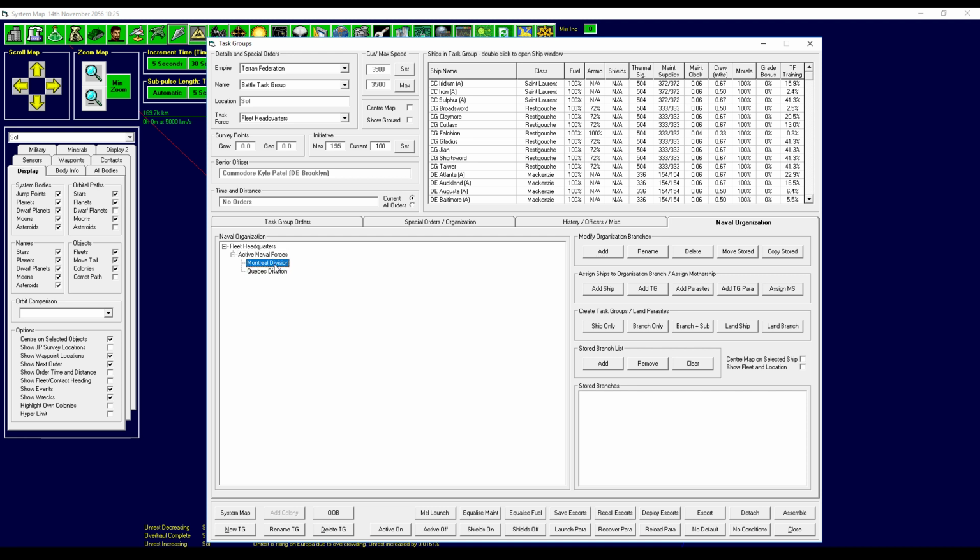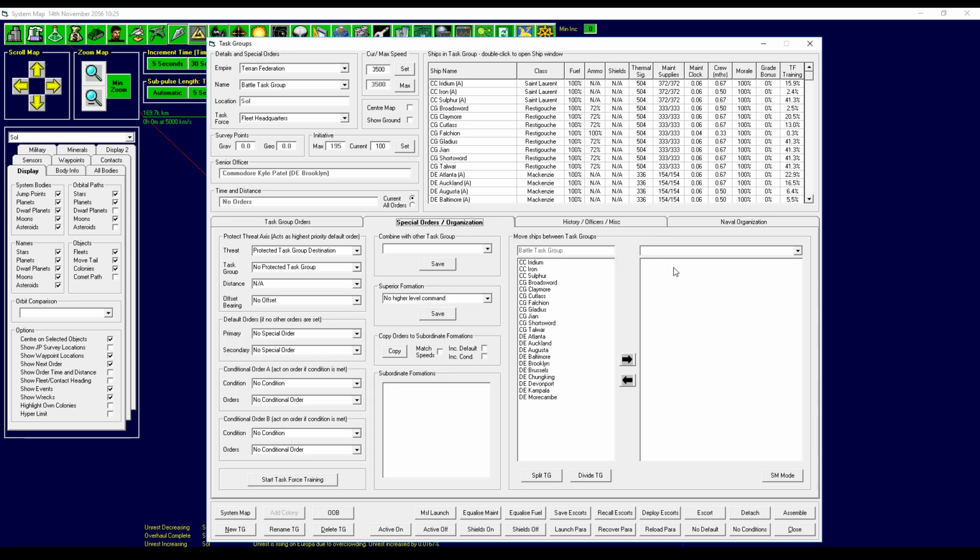So within here, I think I'll just divide the task groups. I'm not sure what the best way to do this. Let's take these guys. Let's get 2 leaders, 4 of these, and 5 of these. Split it evenly.